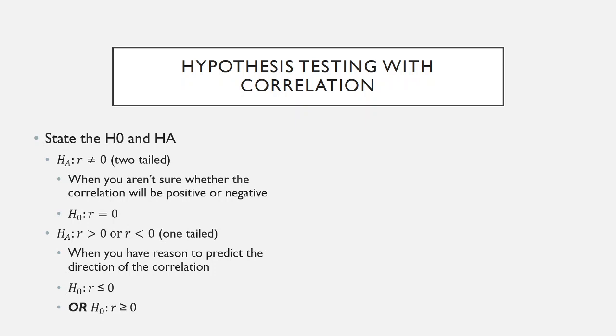A one-tailed test, on the other hand, in the context of correlation, is when you either predict for your alternative hypothesis that your Pearson's R will be above zero or below zero. You can predict a correlation in either direction. Just whatever direction you choose, know that your null hypothesis needs to be the logical counterpoint to that alternative. You set your decision rule. Just go ahead and use p equals 0.05.